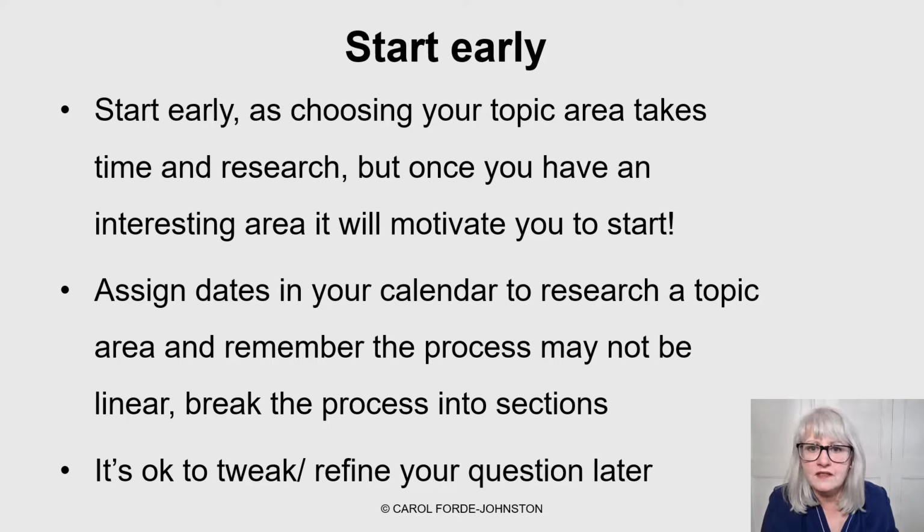Assign dates in your calendar to research the topic area to get you started. And remember, the process may not be linear. It might be that you go down one topic area, but you realise actually you're gaining an interest in another area. You might completely change. You might have two topics that you've got to decide on one. It might be that you start to research and, when you're looking at the papers, the seminal works, you think, oh, I didn't think this area was really interesting, and you go down another path with it.